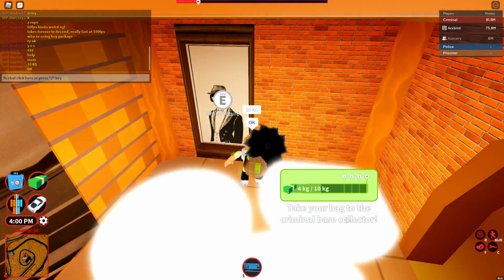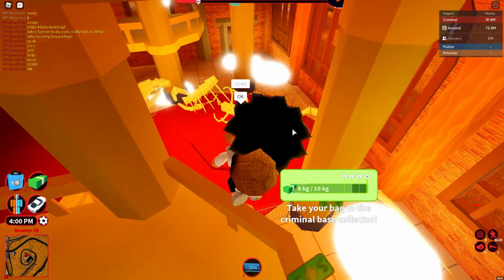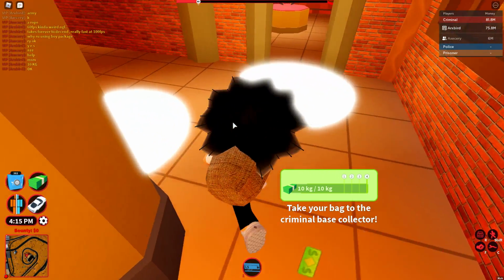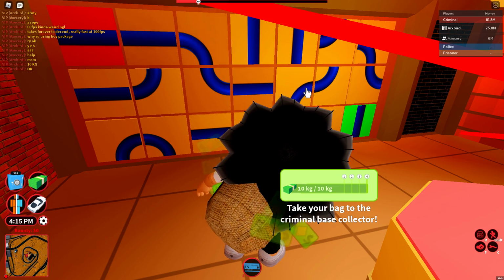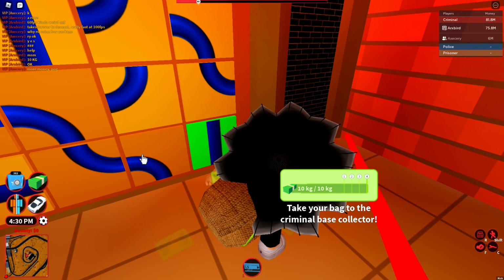First of all, we're starting off with the museum, which has the green GUI money now, but also you can hold 10 kilos instead of 8 kilos now, which is pretty cool. Again, this is always the highest tier, and I'm not sure how much it gives with lower tiers. But anyway, let's go ahead and see how much this collects.